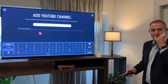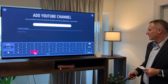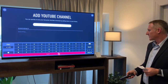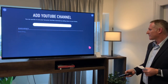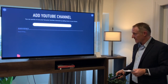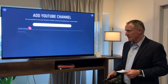Yes. Alex on Tech. Well, it's just one word. Let's see if it comes up. Takes about 30 seconds to search. Don't be alarmed. So well, that's going to think about that for a moment. Can I bring the ribbon back up while that's doing that, or will that stop it? Okay.